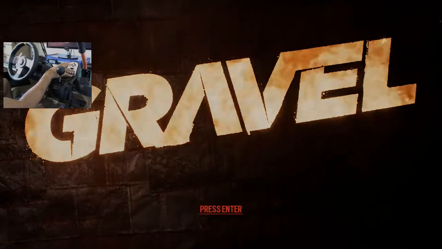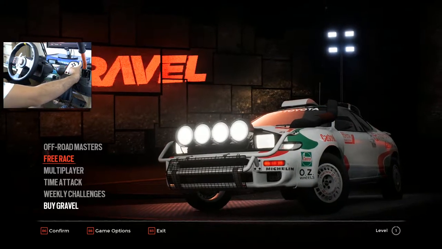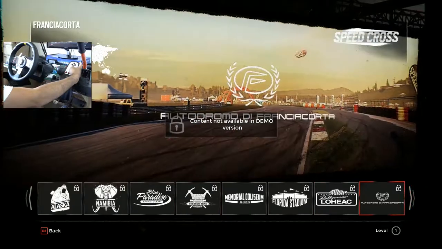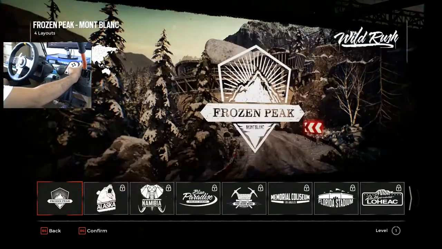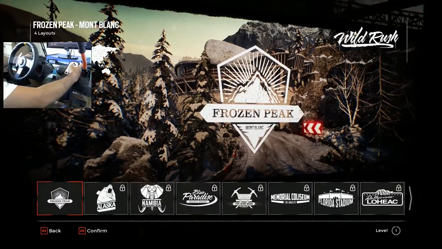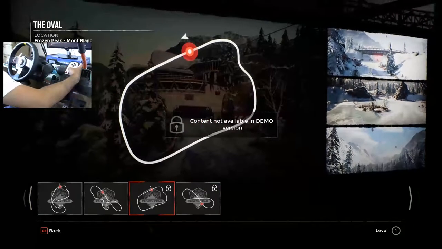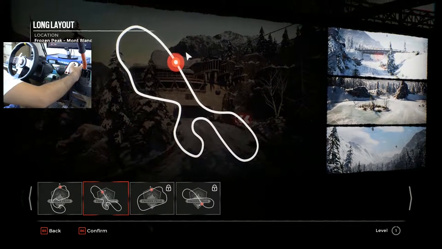All right, let's try this gravel. This is the demo version. Just one track available for the demo, and this is the Frozen Peak. All right, and two layouts available. These tracks are locked. All right, let's try this one.